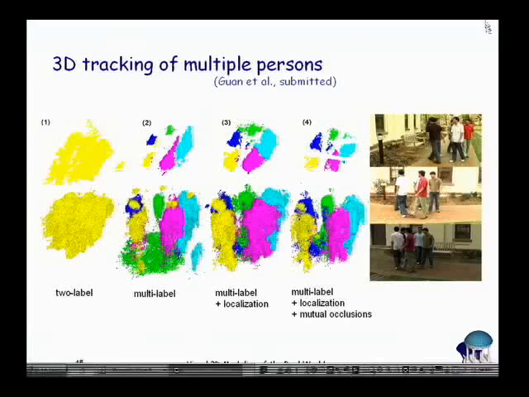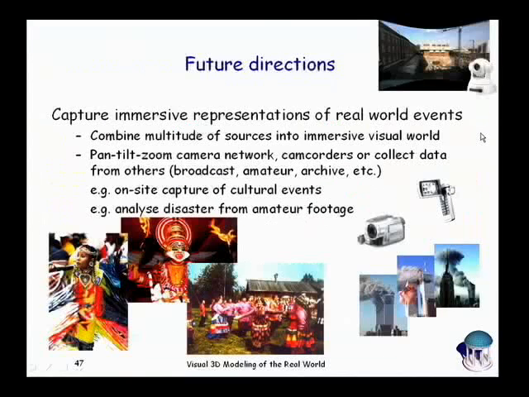So really, our goal is to be able to capture in outdoor environments. So both capture the environments efficiently with very little means, very flexible, but also capture dynamic events that would take place. Ideally, maybe we'll ask people to submit their videos somewhere of an event that they would have recorded, and then combine all of that and try to estimate a full 4-dimensional representation of that, including preferably also a full representation of the surroundings, so that you really have an immersive presentation.